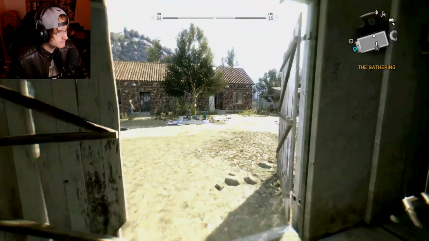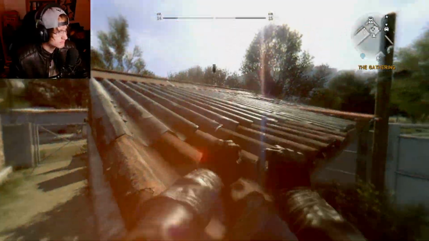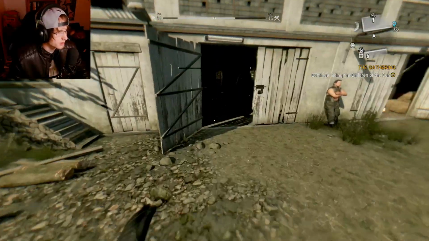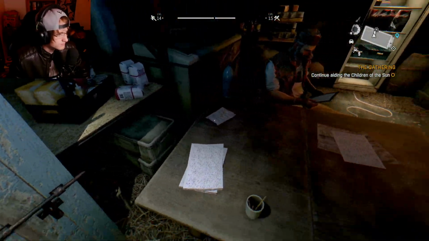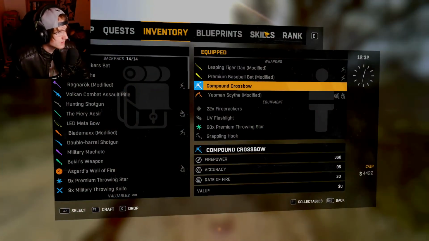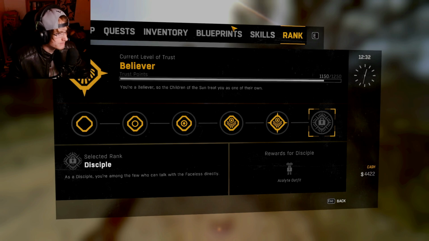Okay. Continue aiding the children of the sun. I'm guessing once I get the survivor bar rank, the ranking thing maxed out, that'll be it. Okay. Let's see. I guess we can go talk to the brothers now if they don't have anything else for me.